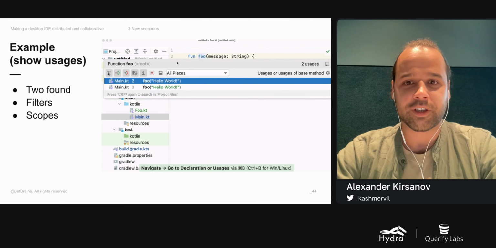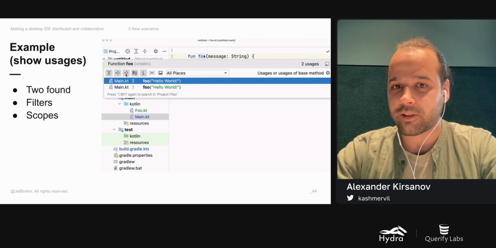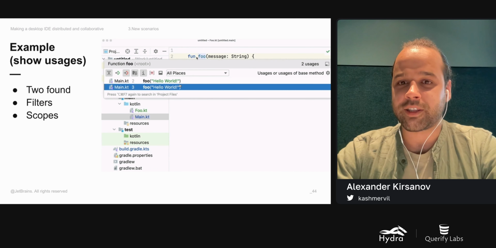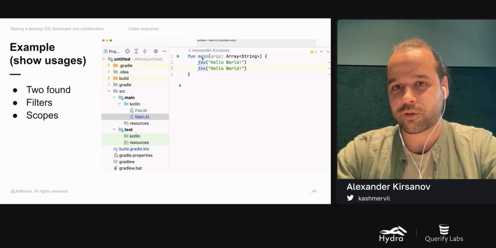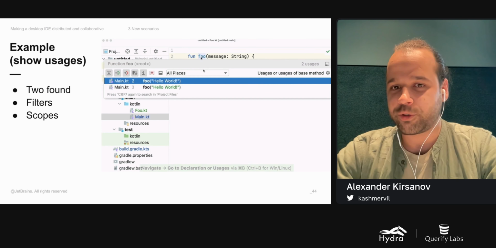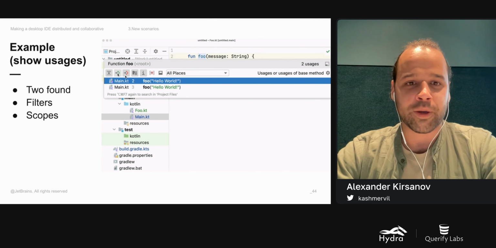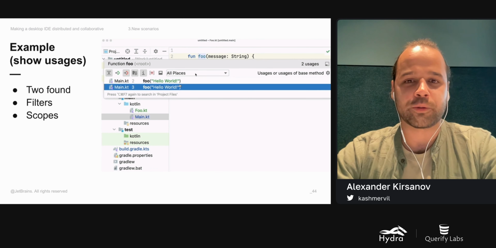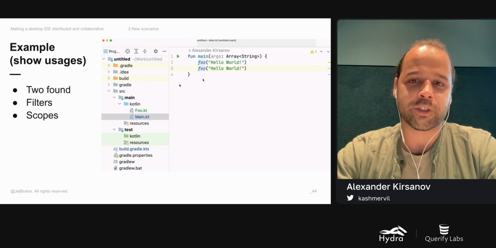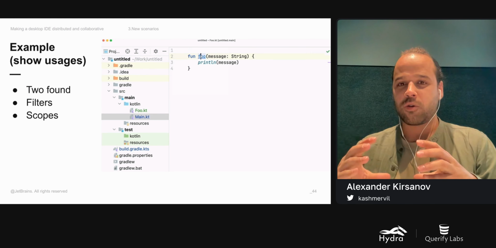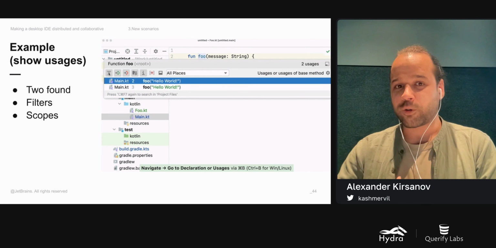So, yet another example. It's a very convenient feature. It shows you the usages of some file. You can comment over it and then click, and the IDE will show you the usages of the symbol you clicked on. In that particular case, we have two usages, right? And it has a lot of various filters. You can tell whether you want to limit your usages to only a particular folder, or you want the write usages, or you want to merge them somehow, etc. So it's a piece of UI shown after some user invoked it, right?